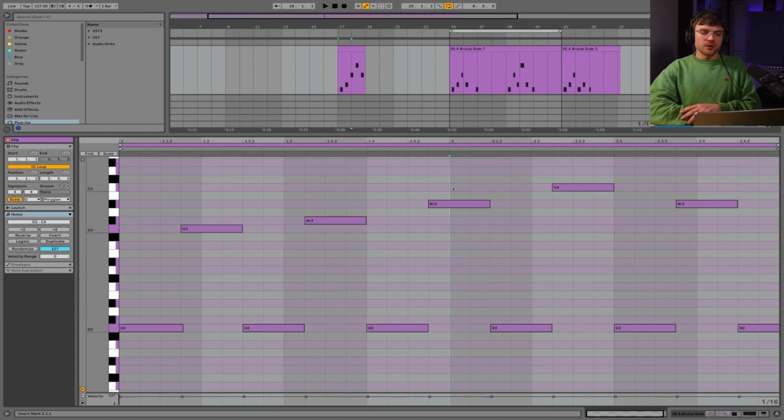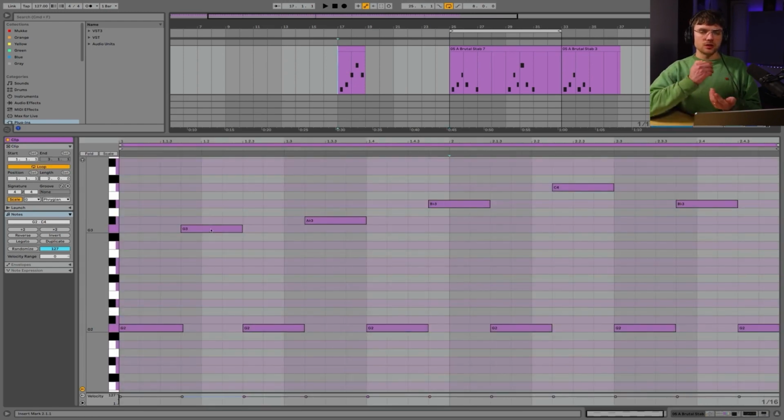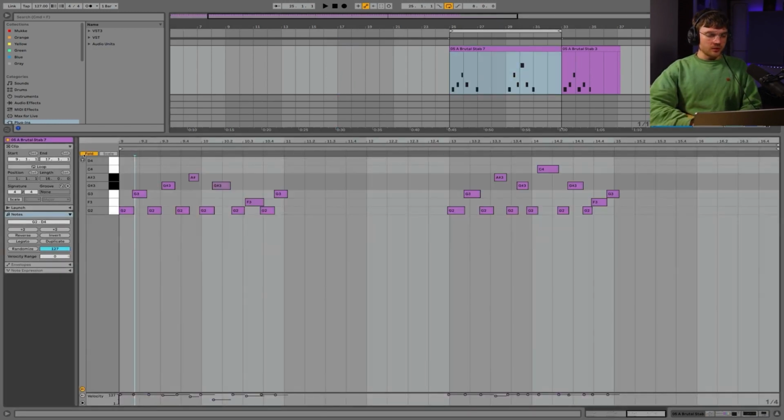So maybe you could bring in some more variations, and my example right here is a little bit different, of course. Just bear this in mind, that a good back and forth between those super groovy and not that groovy kind of note values is very important, and it makes super much sense. Okay, so let's delete this MIDI clip and continue with our MIDI that we've just recorded.